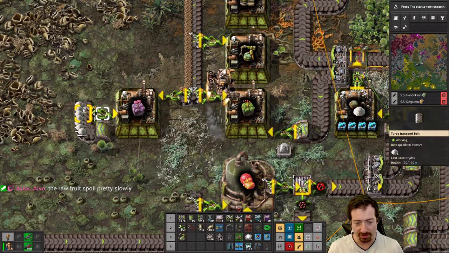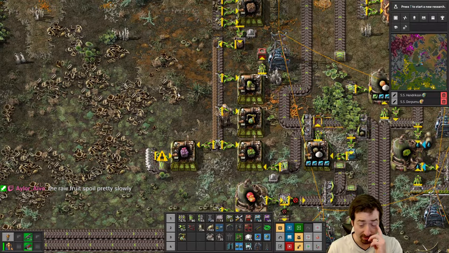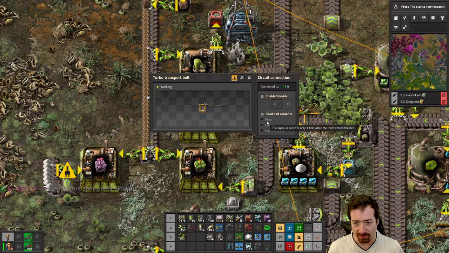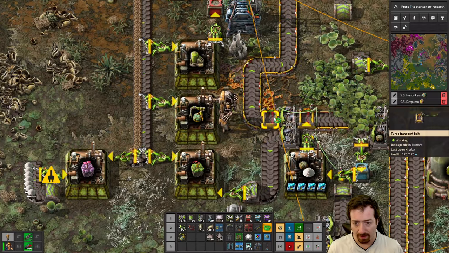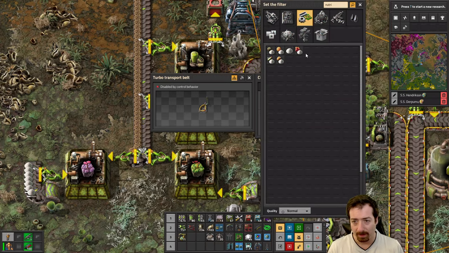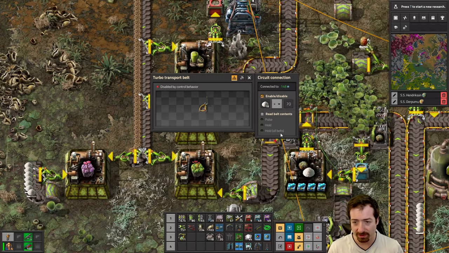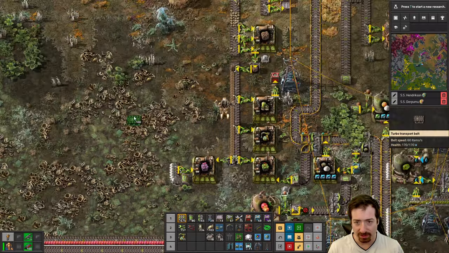But then those nutrients are going to spoil. So we basically need to just dump that into a provider chest. And now we have to read that belt. And then maybe I enable/disable this one. Only if I have more than 70 nutrients on the main belt will I allow that to flow. And then spoilage here.